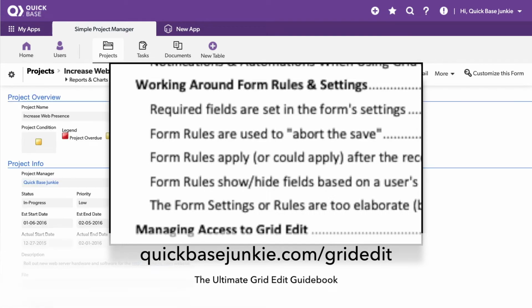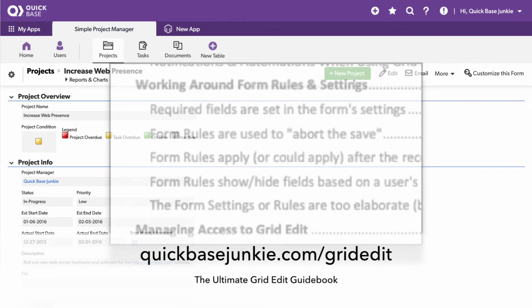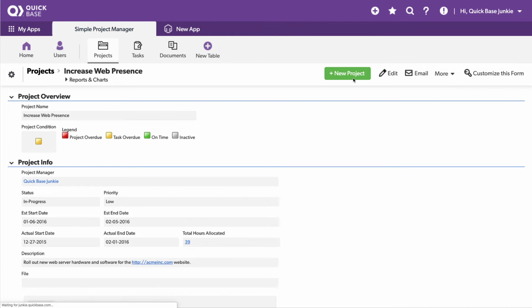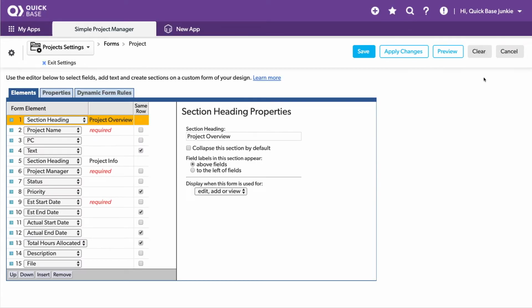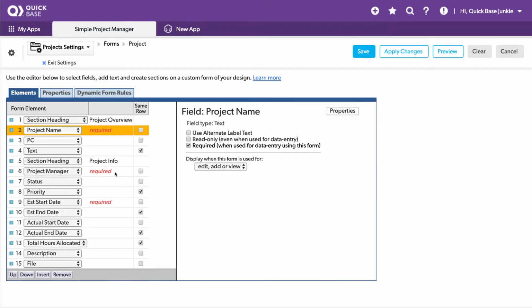Sometimes we can get really tripped up with form rules because form rules will only apply to the form that has the rules. Does that make sense? So if I look at this form, let's just take a peek at this form. On the form itself, I've got multiple required fields. Now these are only required on the form. They hadn't been required on the fields themselves, just as part of the form. But you go, gosh, I want to make sure that these are required.